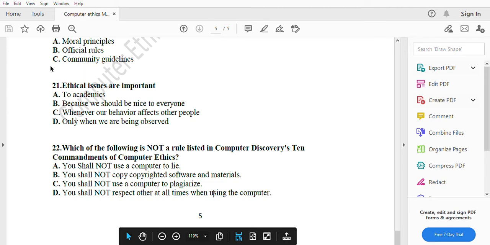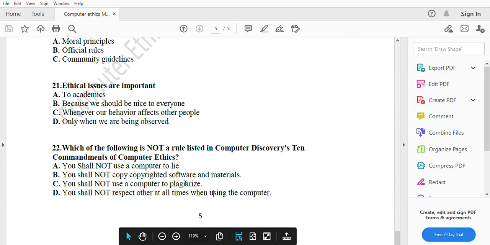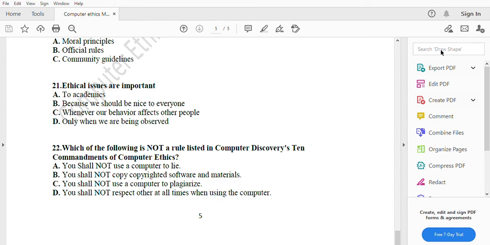I'm sure there are some simple questions, and sometimes, as you may see, the questions seem redundant, but actually they're not. Each time they ask you about specific points or to make you memorize. This is just to put you in the mood and in the context of computer ethics. There are a lot of words that are new for you. If you know up to 10 words today, that's great in order to start the course together. I would like you to remember them. I am not asking you to memorize the definitions word for word, just to be able to rephrase the definition in your own words. This is the most important for me, so I hope you have understood.